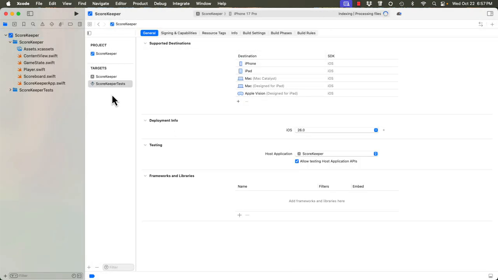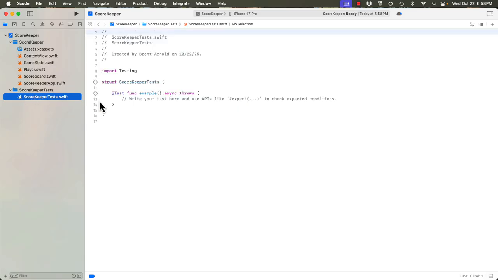And the reason we use targets is so that you can compile and run this without actually having to run the entire app. And so here on the left, we have these folders, and we've got additional things so that we can run just the tests, and it will build it and run it, and it's separate from the actual application. So when you go to deploy your application to the App Store, you're building just the main application, and you don't have to worry about the tests. But the tests can be run while you're developing the application.